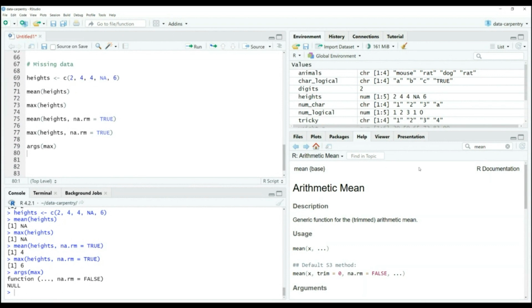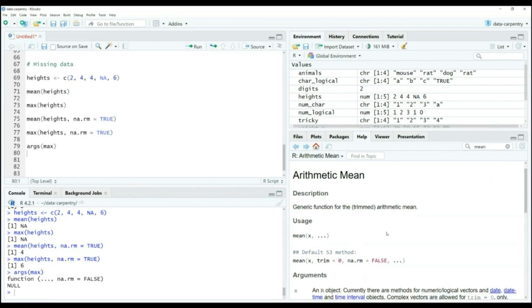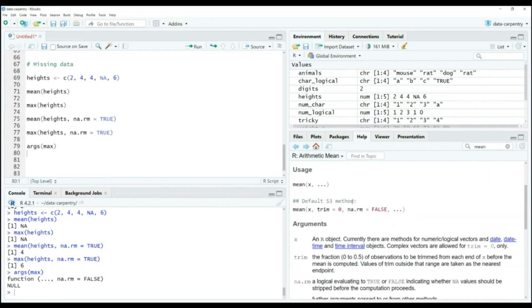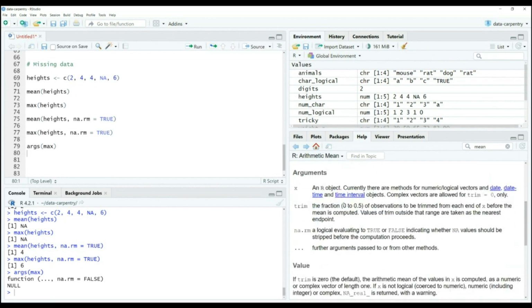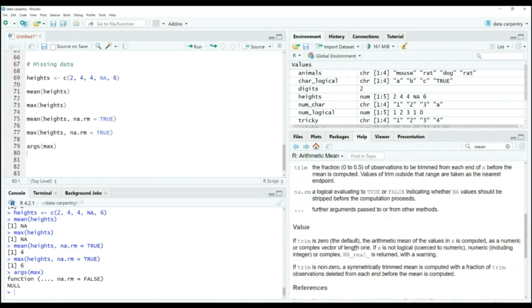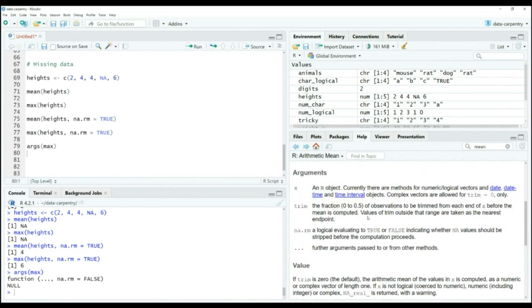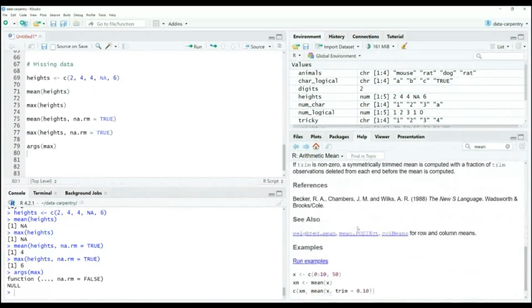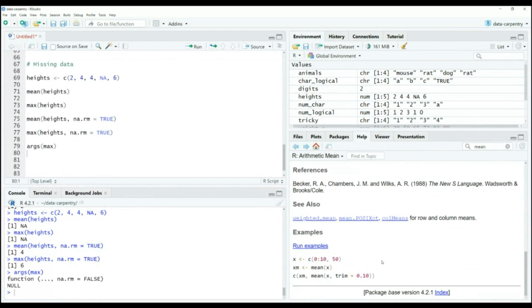Also, this is what I searched at the beginning of the lesson. You can search mean here, and you see the arguments as well, like the trim value. I like the documentation of R. It gives you a lot of information.